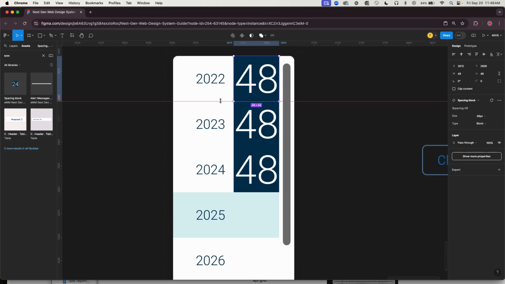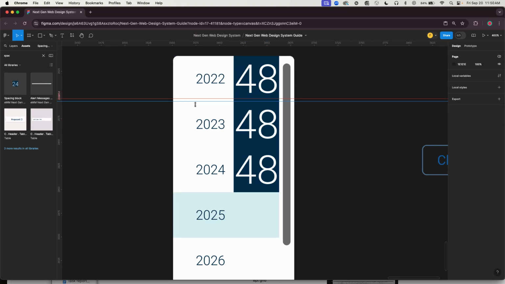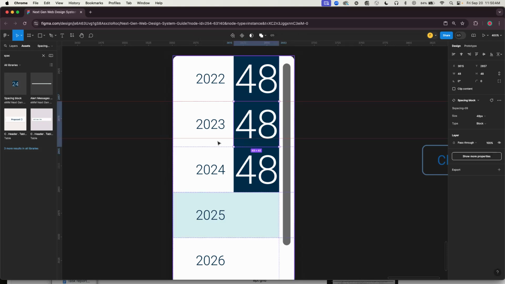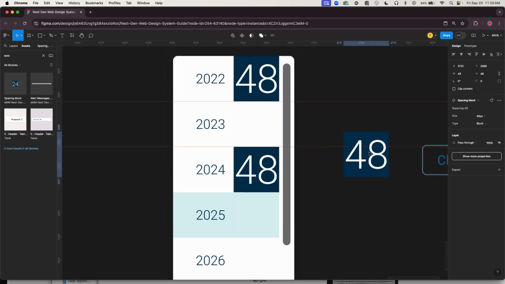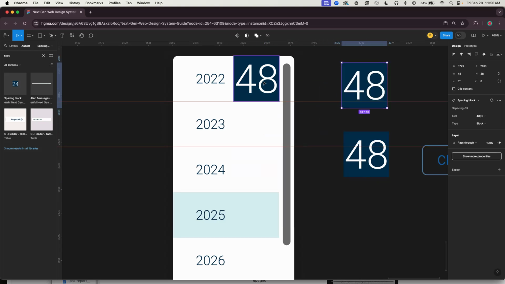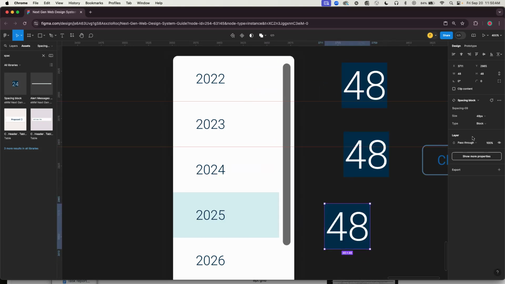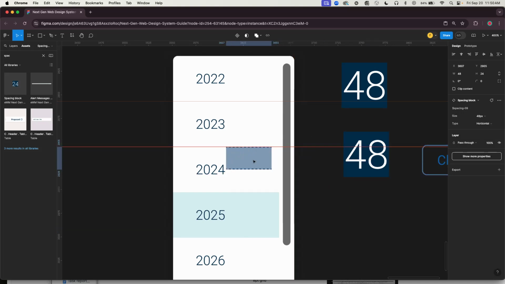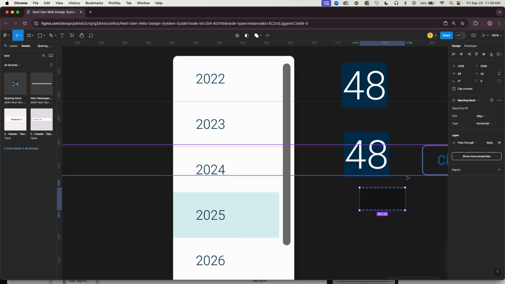I would be able to make these guides exactly at that 48 mark, thanks to these spacer component helpers. If I do vertical, if I do horizontal, it's kind of hard to see. All right, I've got to start over, I guess.